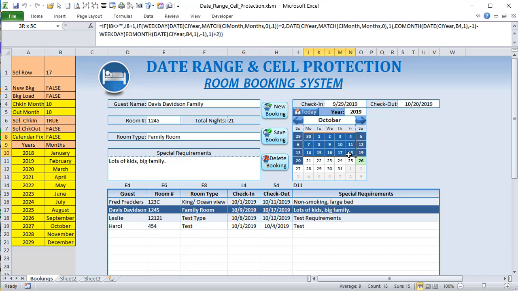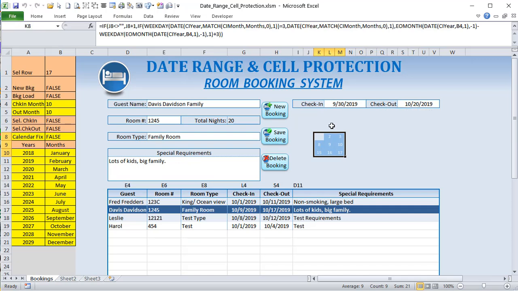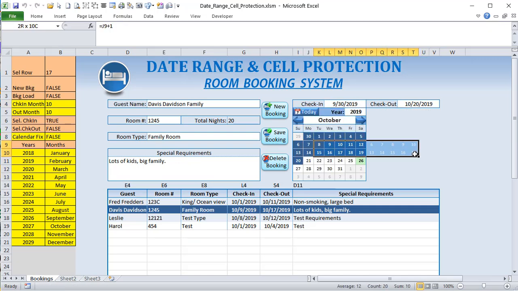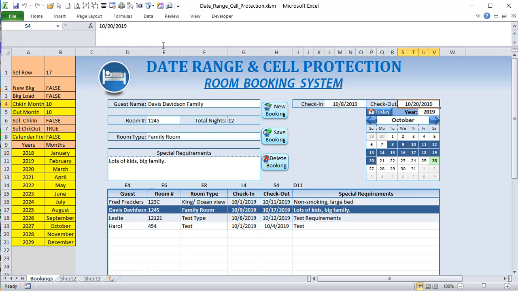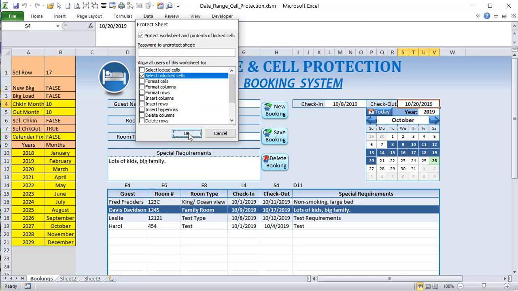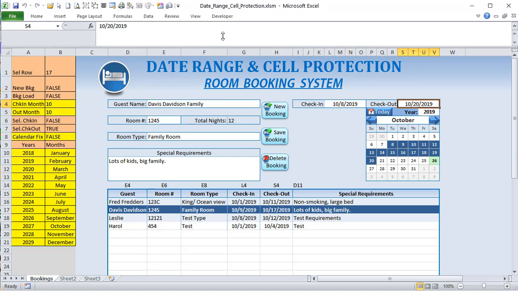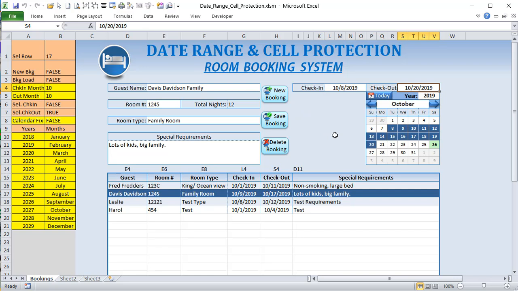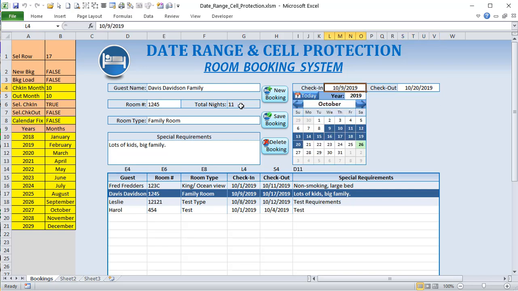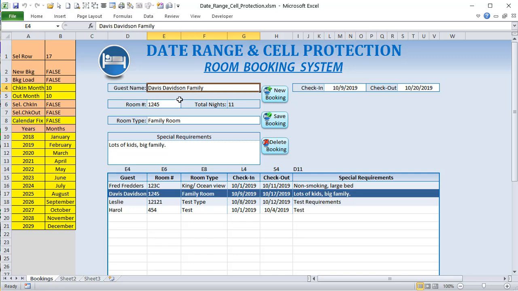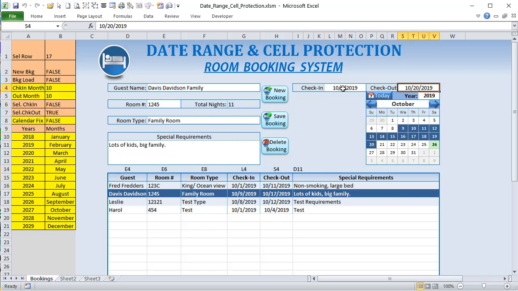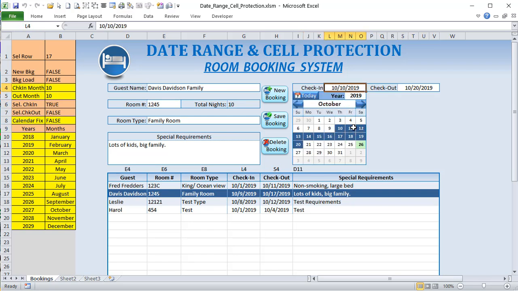So this way, all we have to do is users can delete this, and then it'll come right back. So that is how we have protection. In this way, once we protect the sheet, we can have users still select specific ranges within a sheet, even if they're not protected, and still have it come back. And yet also, for example, total nights, this particular formula, I'm trying to select on it now, I cannot select on it. We only select on those cells that we want them to, and we still have protection, so we still have the ability to specifically have them select cells even when we need to keep those formulas in there.